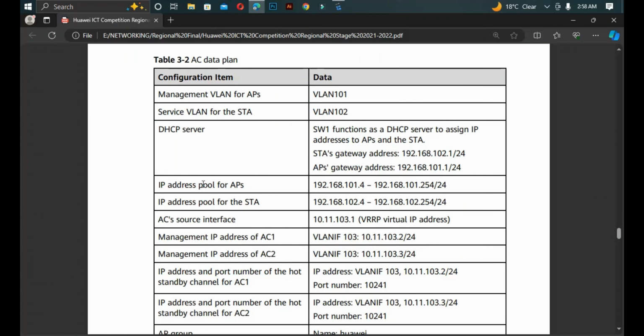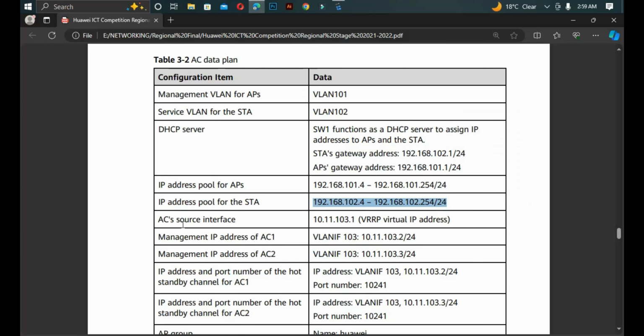The IP pool for APs ranges from 192.168.101.4 all the way to 192.168.101.254, meaning that we are going to exclude IP addresses .2 to .3. Also the same for the STA, we are going to exclude IP addresses .1 to .3.